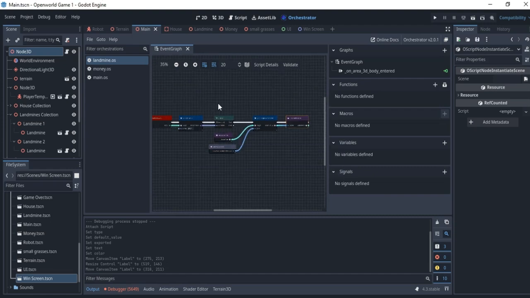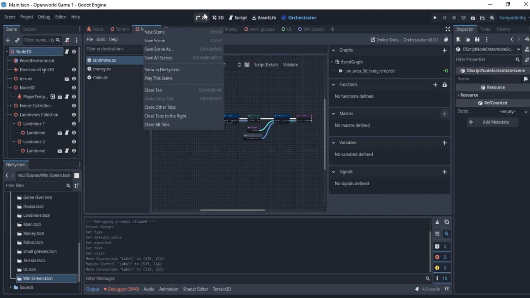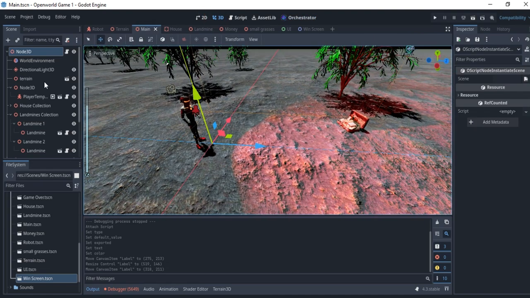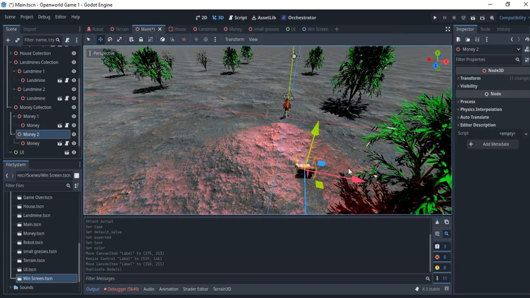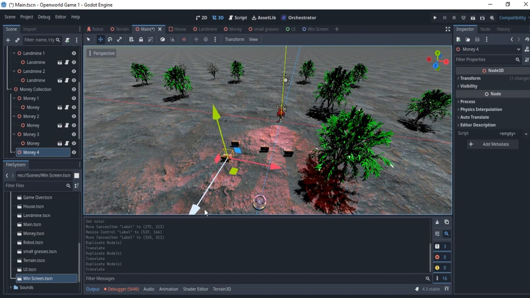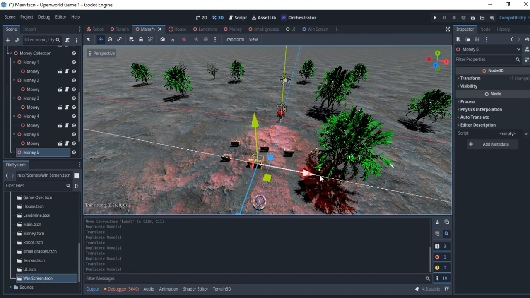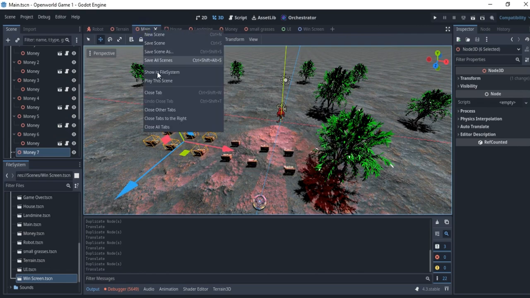So save your work, and let's go back. We already have a win, and we can just test this and be sure it's working. So we need to go here and increase our money a bit so that we can test the win screen. I'm just going to quickly do it this way so that you can easily get everything. We'll have 3, 4, 5, 6. So let me get all of them and just duplicate them and push them out to this place. So save it. We're testing it now to be sure it's working.